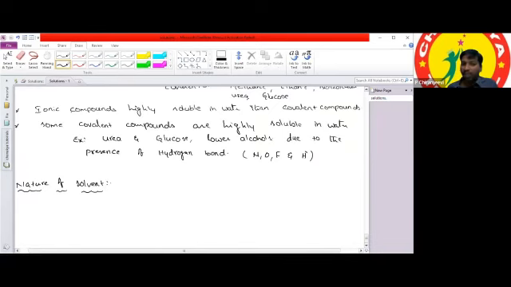So the solubility of solids depends upon the nature of the solvent also. The solvents we generally use here are water, methanol, ethanol and ether. Of these, the one mostly used is water. Water we also call the universal solvent. Do you know that or not? Water is the universal solvent.